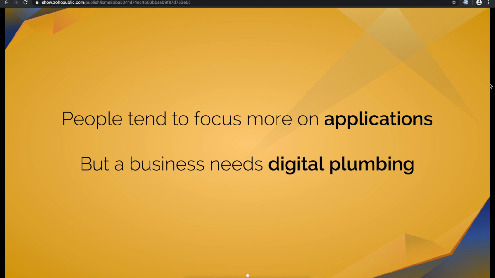So that is what I mean when I say a business or an operating system needs digital plumbing. Unless I integrate everything and make it seamless for you, unless we make it very, very smooth for you, your business will not be able to run on one entire system. That is what we have been trying to do with Zoho One, and in future we will continue doing that.